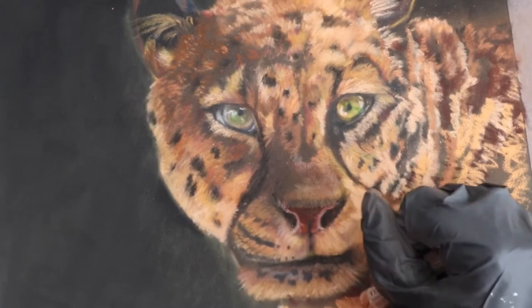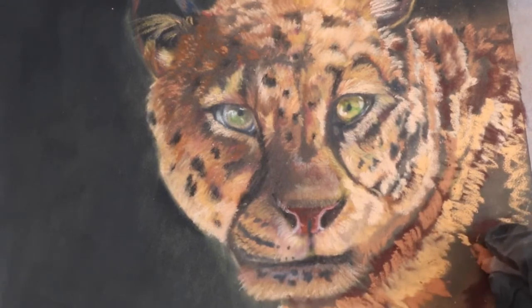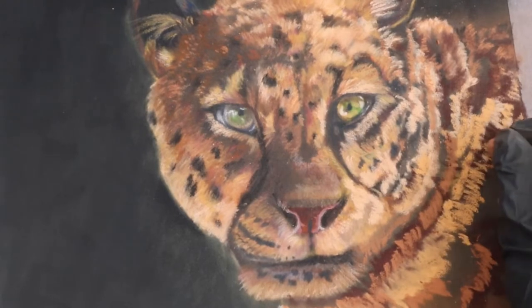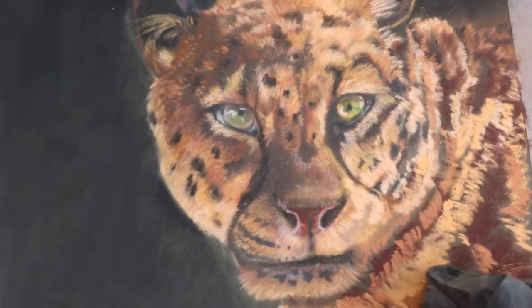It all sort of looks a bit messy here, and I think on my other videos I often say you work towards the messy stage of a painting and then you start to refine it, which is what you're seeing me do here. So I haven't used a lot of pastel pencil yet. There will be a stage that I'll be adding pastel pencil, but the bulk of this painting is all done in stick pastels, which is loads of fun. The great thing about your sticks is that you can get such a variety of marks from them. You can use them on the corners, you can use them as a whole.